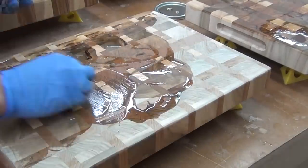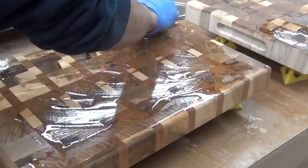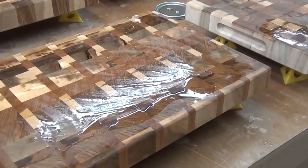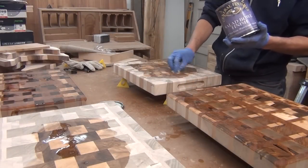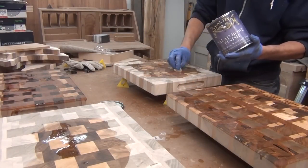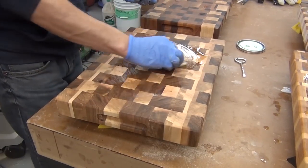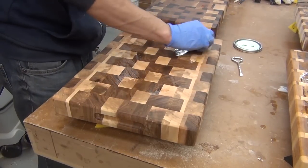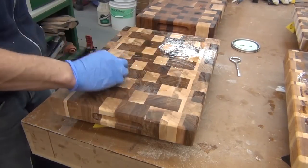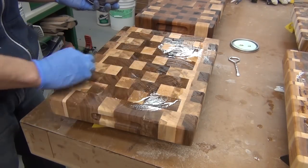So again, I'll do the same thing to the other side, and I'll keep adding finish until the absorption slows down. And just to give you an idea of how much finish actually goes into one of these, for the four that I'm finishing in this shot, I use about half a can. I'll leave the boards to cure for about 2 days and then apply a lighter coat of finish. This helps to even out the look since the different species of wood absorb the finish at a different rate. A few days later, I'll sand down the boards with 600 grit paper to make them really smooth.